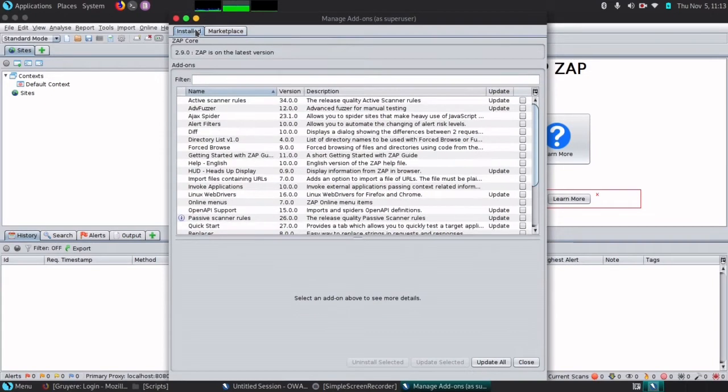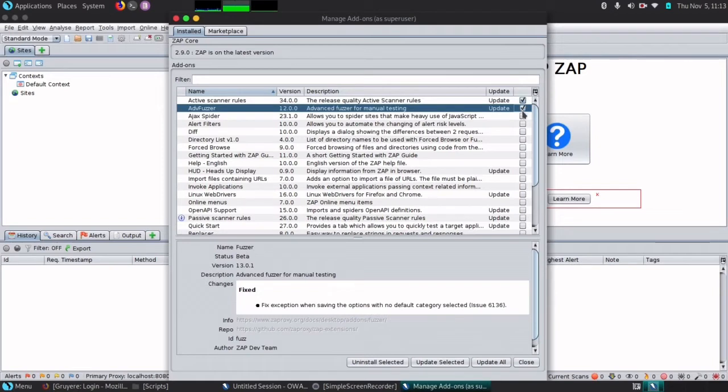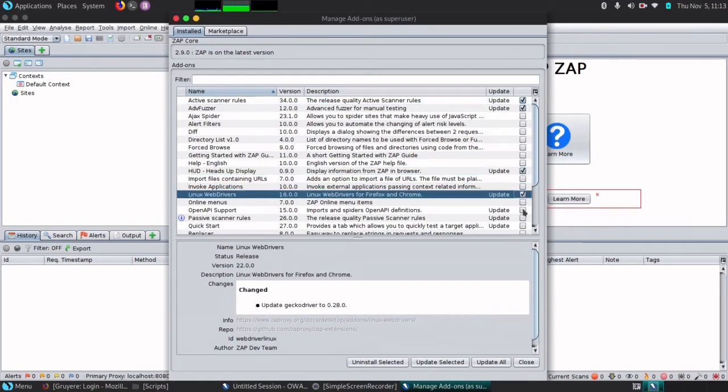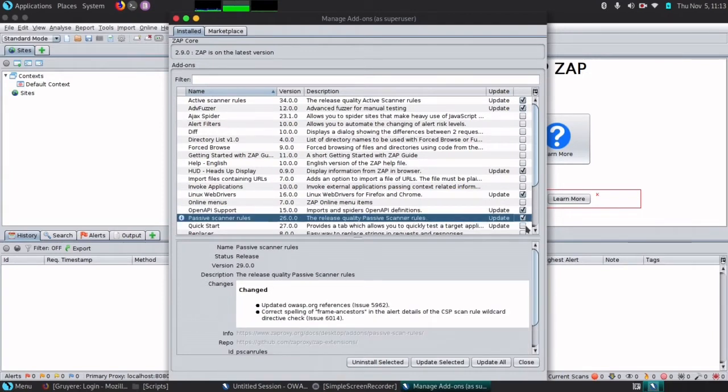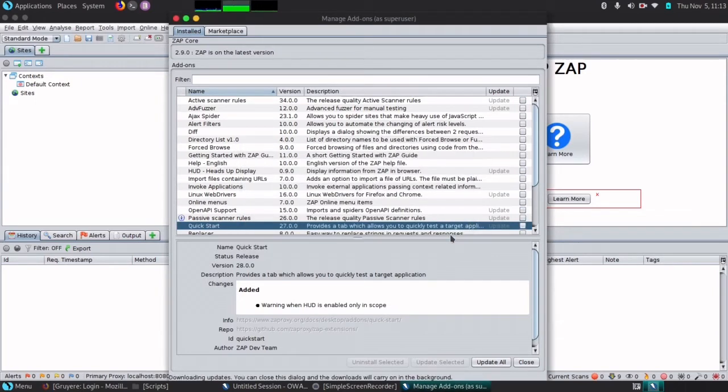With the Installed tab, you can see these are basically add-ons that I have installed already, and I should take a little bit of time and perhaps update them. So I will update some of the add-ons, and generally speaking, it doesn't take you a lot of time to update.